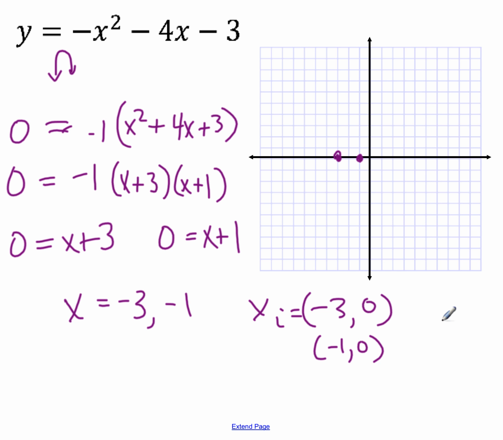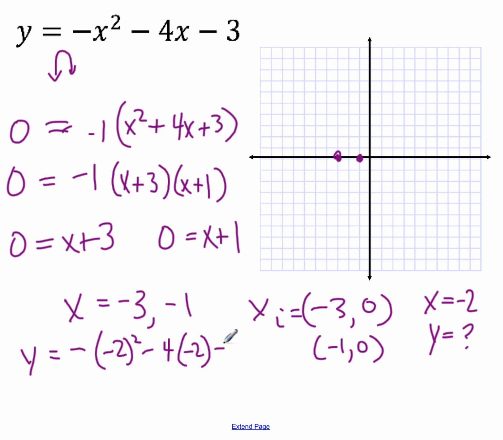So I'm going to pick x equals -2. It's the same one as before. And I'm going to find out what the y component is for -2, because I know it's got to be along this line, and it's going to be up here somewhere. So I plug in -2. I've got y equals negative, that's right here. Now my x is -2 squared, minus 4 times -2, minus 3.